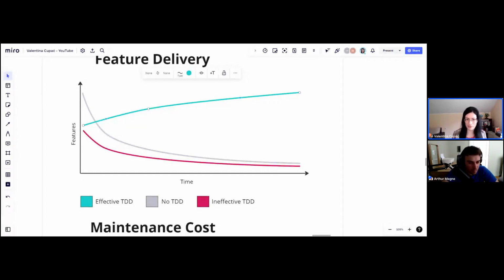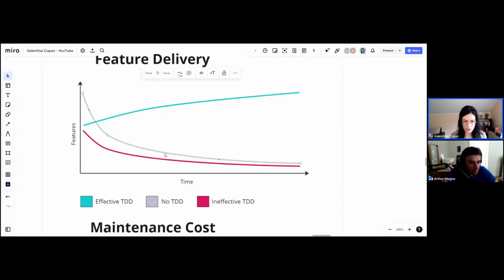So if we're not wasting time on bugs, we are allocating it to features. So over time, we can deliver more and more features. If a team does not have test-driven development, so they're using test last, typically tests are written maybe at the end of the sprint, or at the end of the month, or at the end of the year, or most likely never. Then in those cases, initially things are fine when the product is small, but then as the product increases, that team has to spend more and more time on regression bugs, hence less time on feature development.